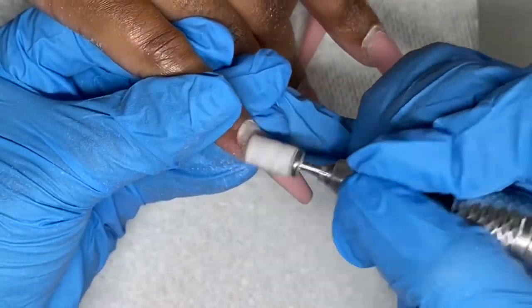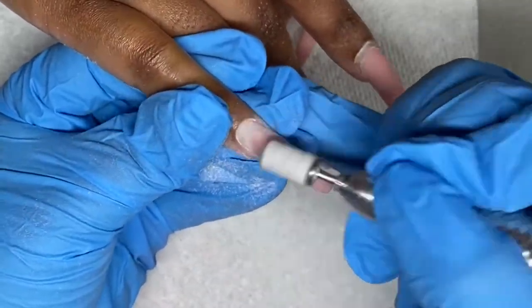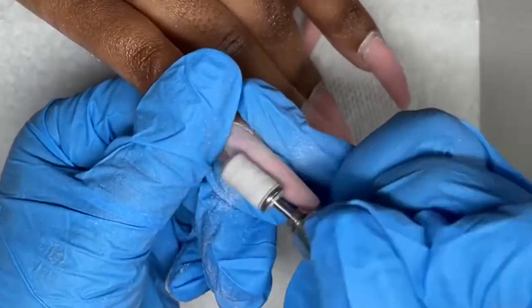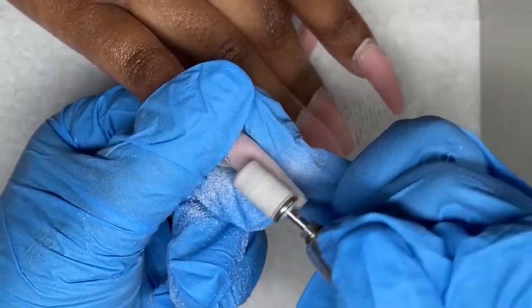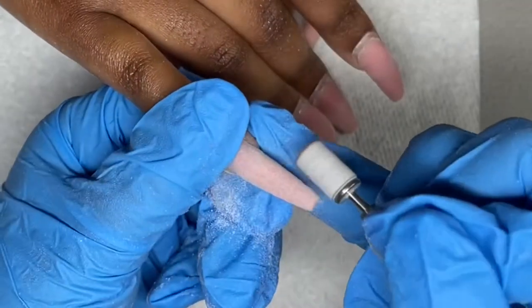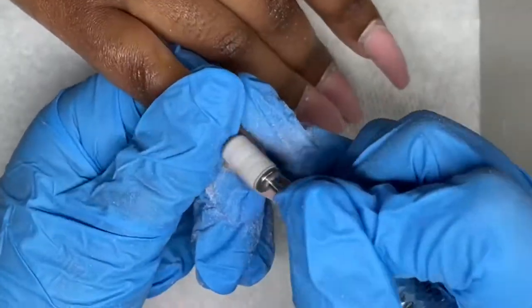Next, I'm going in with a medium grit zebra sanding band from Pana just to remove the shine from her natural nails and clean up any extra cuticle that is left on the nail plate. And then I'm also going to go over the actual acrylic just to smooth it out and make sure that it's ready for application of our fill.